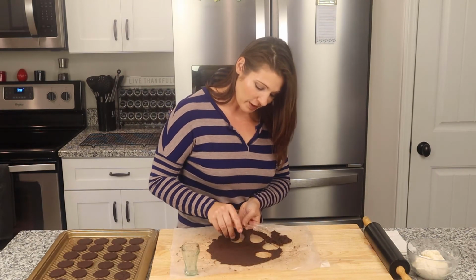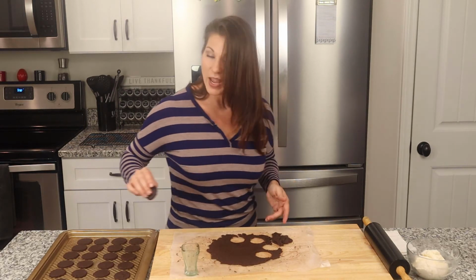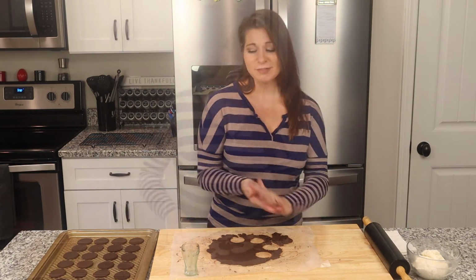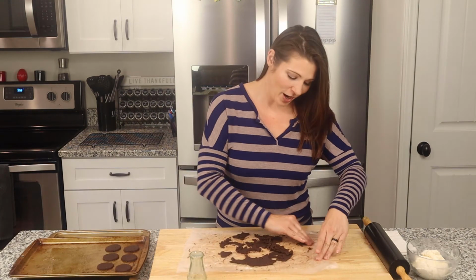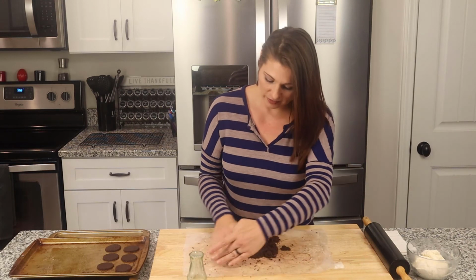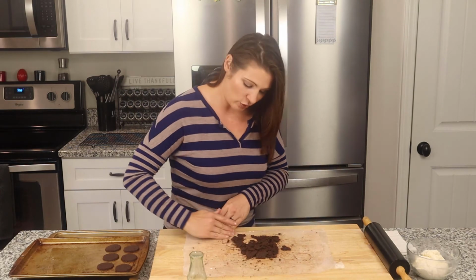I know this for a fact because the first time I made them, I did roll them too thin, and I burnt the whole lot of them. I was so sad I wanted to cry. I'm like, no! Alright, once more, I'm gathering up the scraps. Roll it out. I'm trying to get as many cookies out of this as I can. It would be a crying shame to leave cookies behind. These are so delicious.